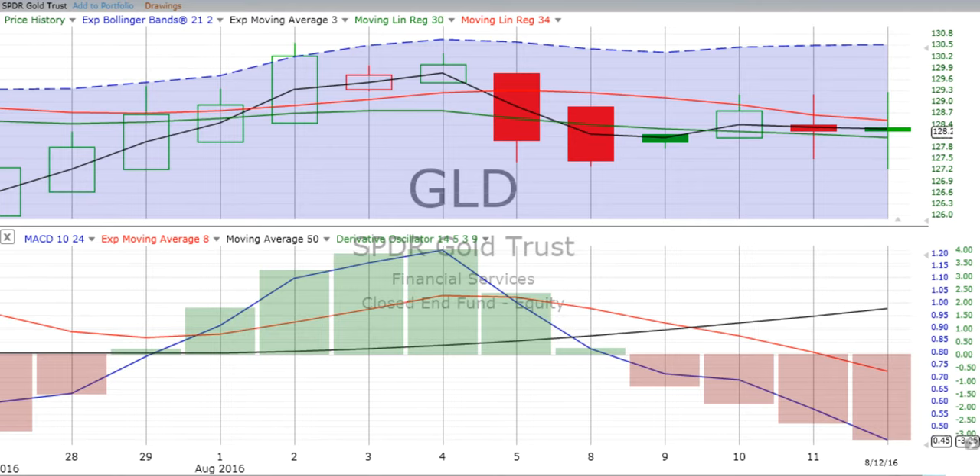We also saw the Reserve Bank of New Zealand cut their official cash rate by about 25 basis points. The Bank of England attempted to relaunch their quantitative easing — they ran into a snag on the second day of trying to do that, but things looked up on Wednesday with much better luck, though it was tough going as they try to pump more money backed by nothing but good faith and credit into the marketplace.